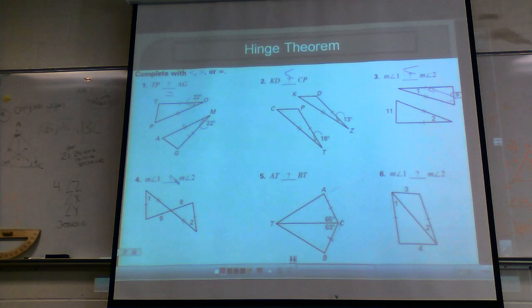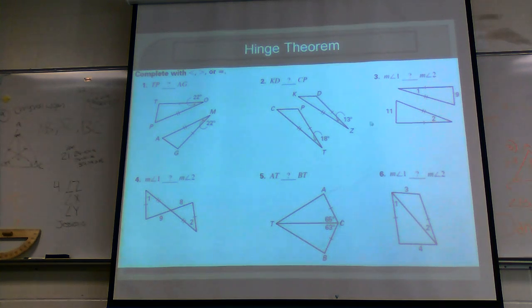What about right here? That's greater than, right? Because the 1 is opposite the bigger number, so 1 has to be the bigger angle. What about here? That's greater than. 65 is the bigger number, so 80 is opposite the bigger number. And then right here, it's greater than. Again, there's angle 1, that's opposite 4, which is the larger number. Still just a matter of figuring out which one's opposite the bigger number, just like you would do if it was a triangle by two. Okay?